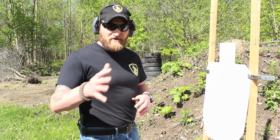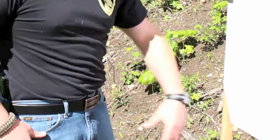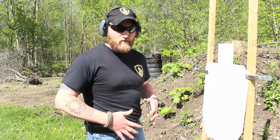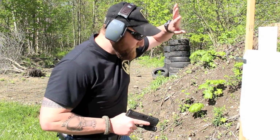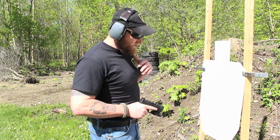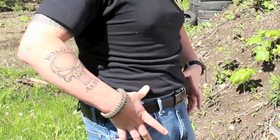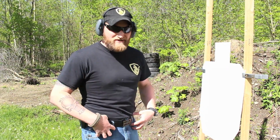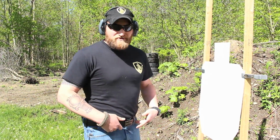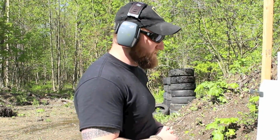So up close and personal, the first thing that we're going to end up doing here is the pelvic girdle shots. Very, very effective place. One, when I draw out, I'm going to be very close. I don't have to try to get any sight picture, sight alignment. I'm taking shots towards the center area, to this area here, because when we do damage to this, it causes damage to the person's structure. It doesn't matter whether they feel pain at the point or not. They can't physically walk, and so that's an advantage to us.